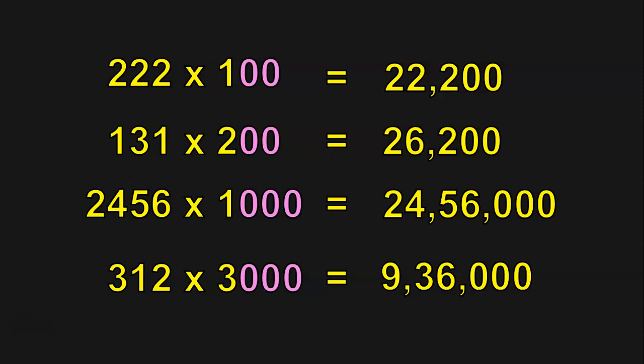We have seen the concept of multiplication by 100, 200, 300, 1,000, 2,000 in your class 4. I have dealt with that in a separate video. Link to that video is given below in the description box and also in the iCard section. In class 5, we are going to see something new.